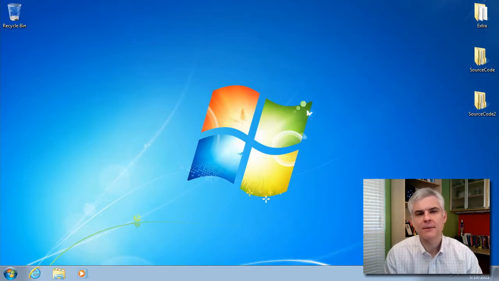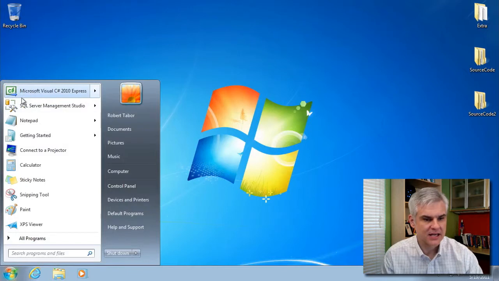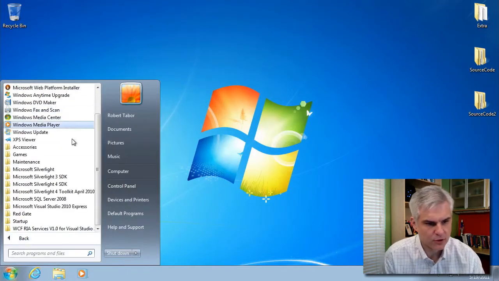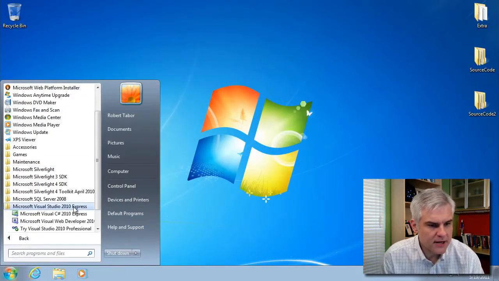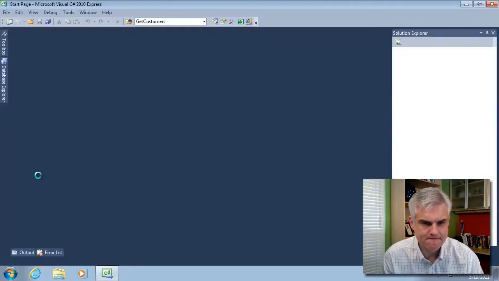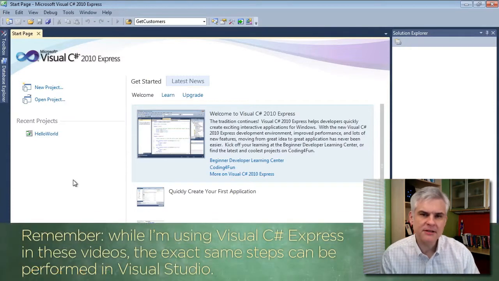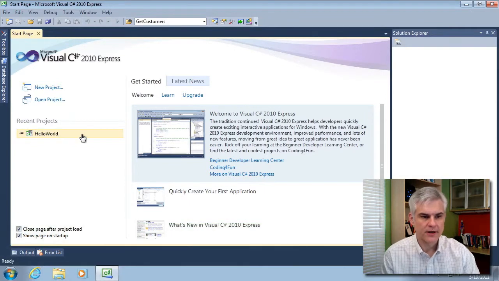First thing I want to do is talk about how to open up a project that you have already been working on, but you had to close down, for example, to reboot your computer or whatever the case might be. So I'm going to open up Microsoft Visual C# Express Edition. And there's a couple of different ways to do this from the start page that opens automatically whenever you launch the IDE. You can click one of the recent projects if it's listed there in order to open it up. You can use the Open Project link or icon here on the start page.